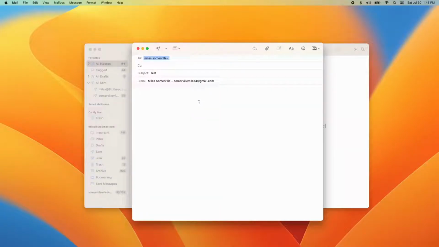Rich Links is a new feature that gives your email messages a bit more context at a glance. So when a link is pasted into the message field here, it's not going to be just a standard link or plain text. It's going to give you a little preview of what the website is about, showing you the favicon and the website title. But as you can see here, if you want to convert it back to plain text, I can easily click on the little button in the corner and do so.